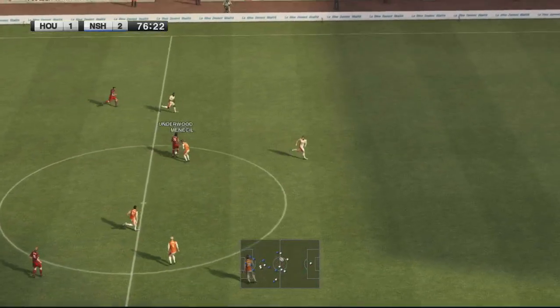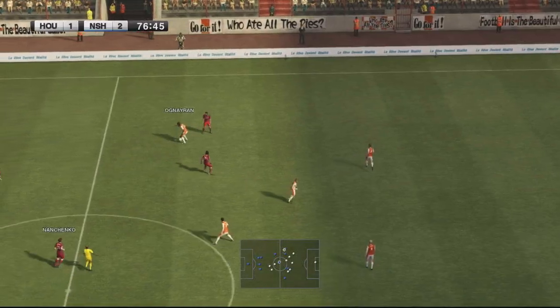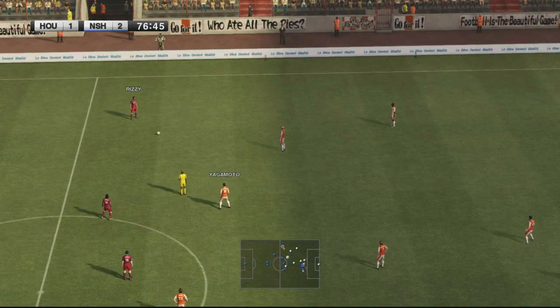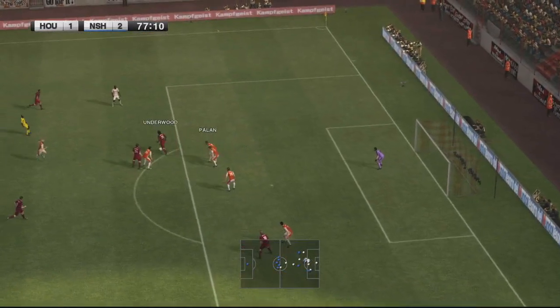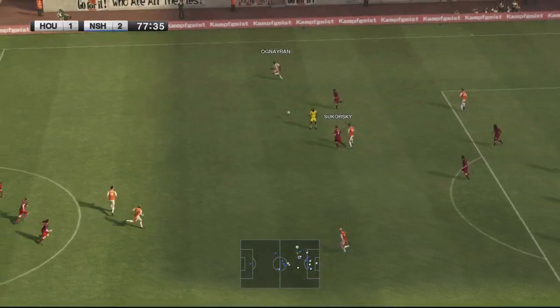Play pushes forward then. No one's there, he'll have to go on his own. And a silly foul really given away in that area. The positioning of the referee so far has been excellent. He's not missed anything. Opportunity here, and he's stolen it.